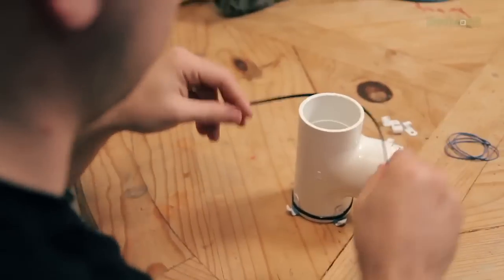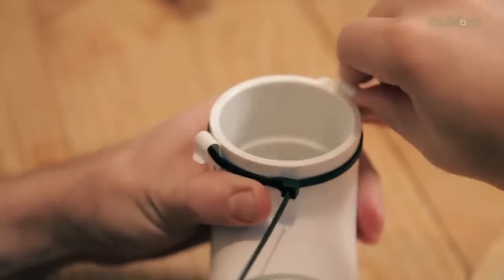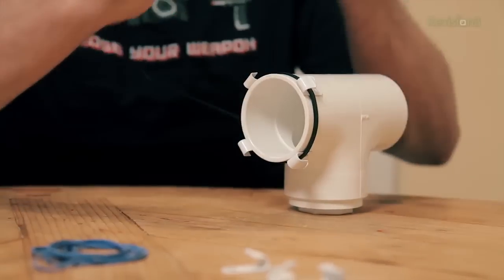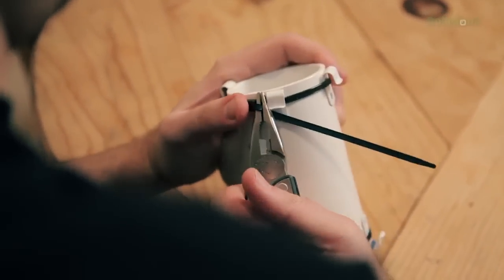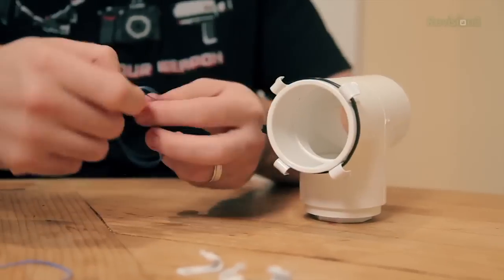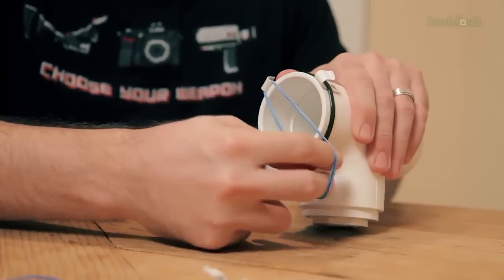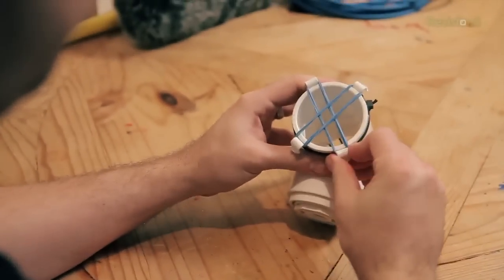First we take a zip tie and pop it on there. Then we're going to take the cable clips and wedge them in — two on the top, two on the bottom, making sort of an X pattern. Then once they're in position, we're going to take a Leatherman or pliers and just tighten it a bit more, then cut off the excess. Now we're going to add our rubber bands — take two rubber bands, double them up so we've got four strands, and go from the top to an adjoining bottom. Then do it again, and now you should have a nice X shape with your rubber bands.